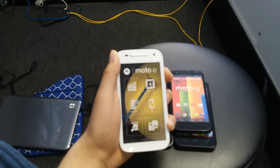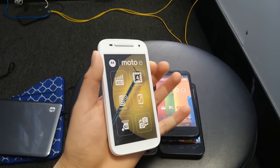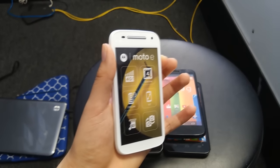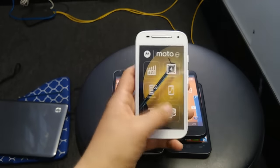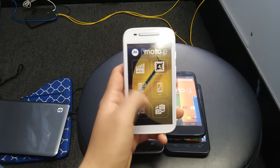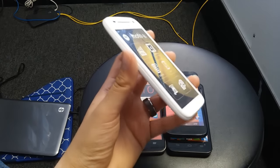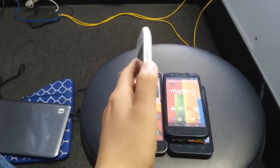Keep holding it, and once you see the phone come on, most of the time it will either come back on with the charger still plugged in, or you'll see the battery indicator showing it's dead and charging. Once you see that, it's good to go — it just died basically, and that's how you fix it.